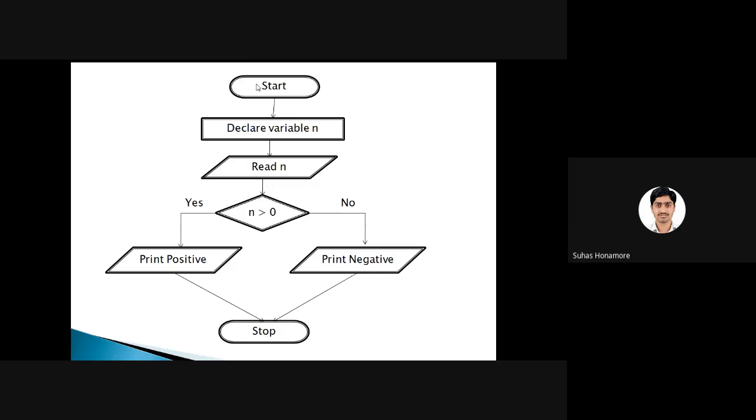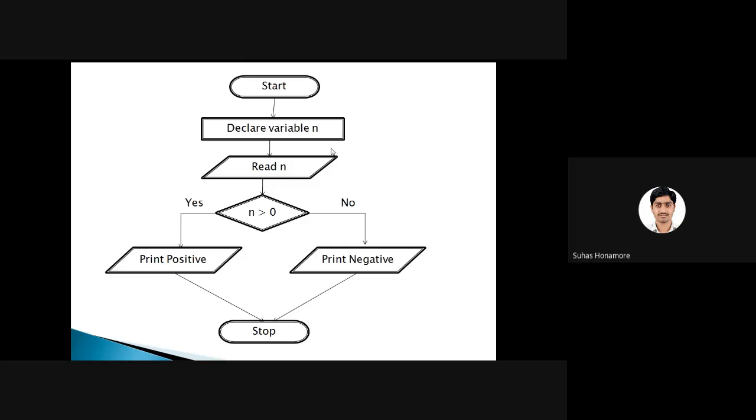Okay, so here what will be the first step? Start. Okay, so declare variable n. What is n? Whatever number he is giving, you have to store it, then only you can process it. That is nothing but you have to read the number. So for that purpose we declare one variable, that is n. Whatever the result is, we just want to say it.